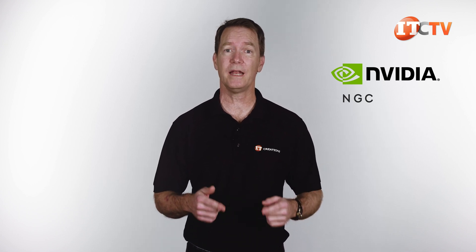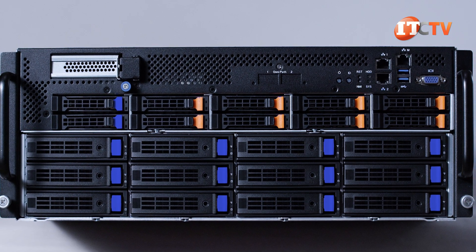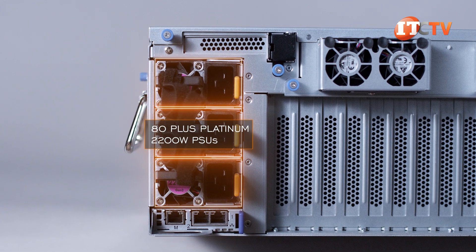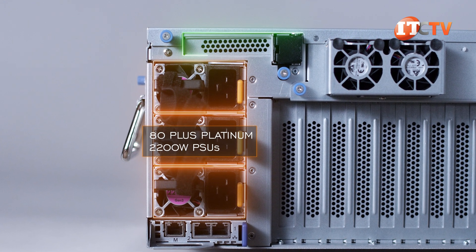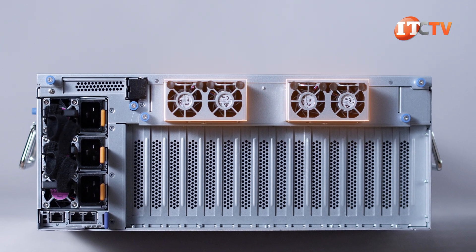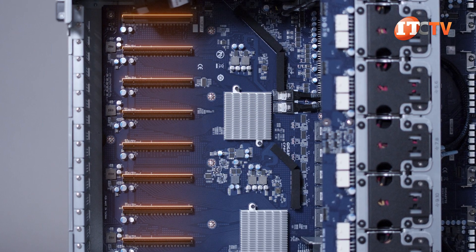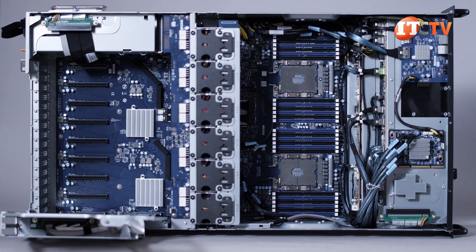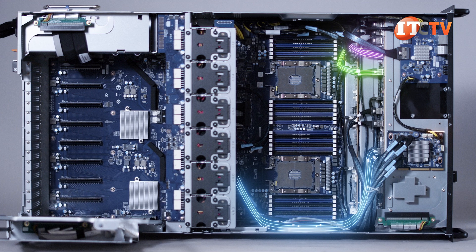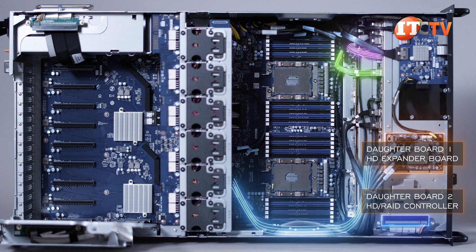This system draws a lot of power to support up to 10 GPUs. Providing the juice are three 80-plus Platinum 2200-watt PSUs. You'll notice the PCI slots above, which we'll take a closer look at inside. That GPU fan module is for the two top-mounted GPUs — you will need to remove those fans and the GPU PCI bracket inside to install GPUs. Many of the drive cables from the backplane plug directly into the system board, and a PCI slot is perched right above the drive trays for a pre-installed HD RAID controller and expander board.